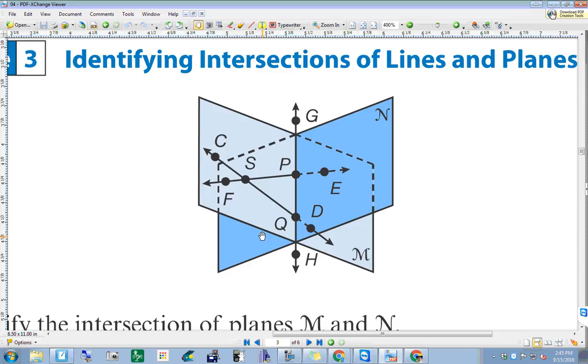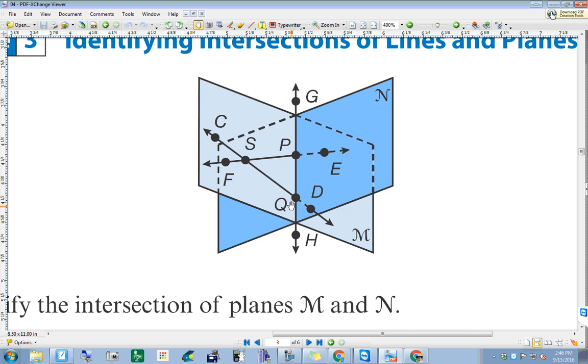I mean, I got this coming right through there. It looks like I got G, I got P, I got Q, and I got H. Are all 4 of those points on the same line? So I could call it GP, I could call it GQ, I could call it HQ, right? Or HG, or HP. I could call it just about anything I want except late for dinner. Okay? So, any points that are on the line are fair game to be used to identify that. All right.